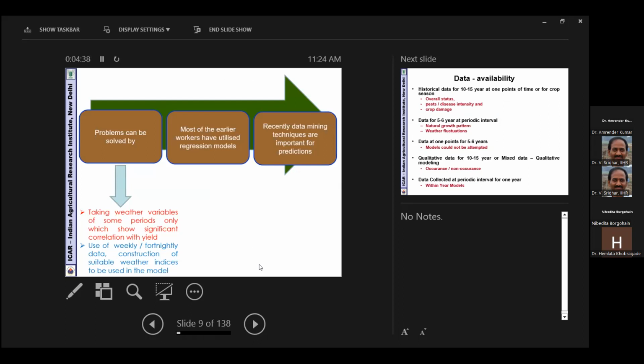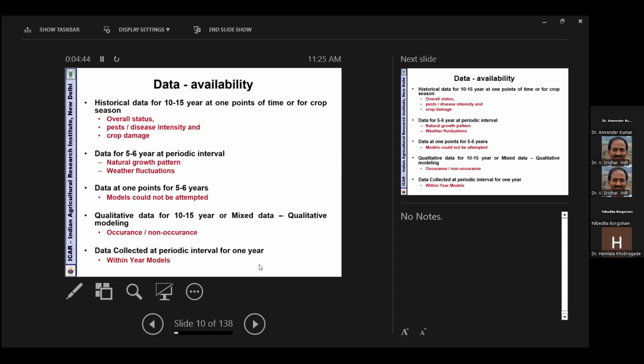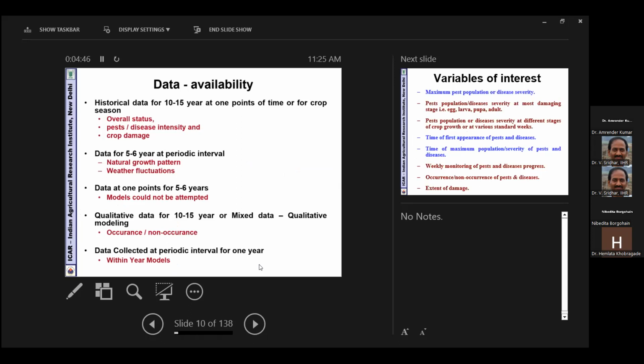These indices were developed taking the weather data from the time of sowing to the time of harvesting. Now if you see the data availability, the historical data for any pest and disease, we will get data up to 10 to 15 years at one point of time in a crop season. In this case, we get the overall status, pest or disease intensity, and the crop damages.